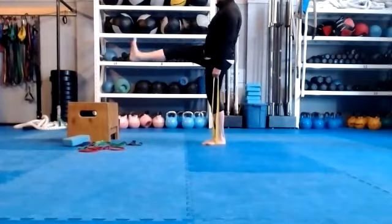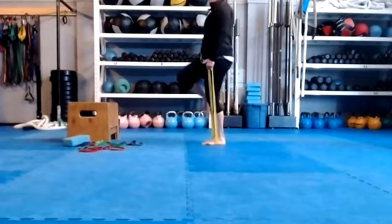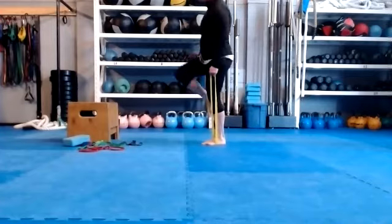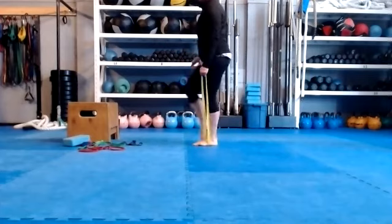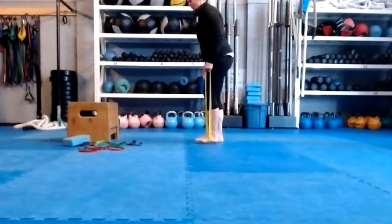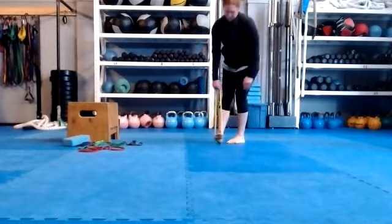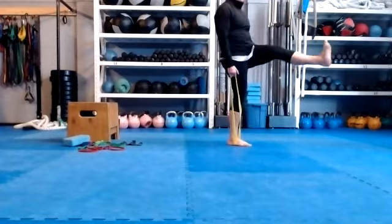Just one row, find it. 5 more on this leg. 4 more. Three more. 2 more. Last one. Let's take it to the other side. I like this small band. I'm just going to switch my leg. 10 to the other side. Go. 1. Chest.